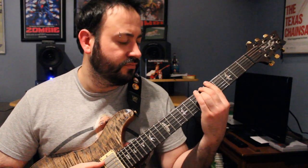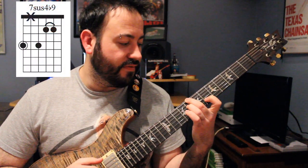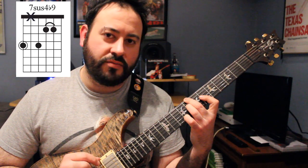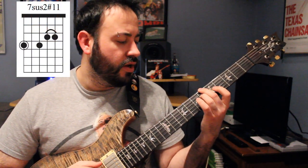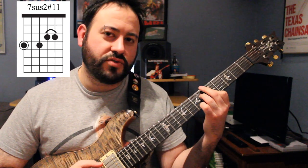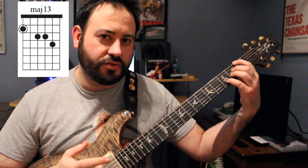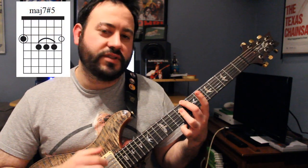Then these two weird ones. You can think of them two ways. If you think of it as the root on the low E string, you have a seven sus four with the flat nine — this would be a C seven sus four flat nine chord. Or you can think of it as a B flat minor with the add nine on the bottom, so B flat minor with the C in the bass. And then you can move this down here. Treating the E string as your root, you'd have a one flat seven and then your two — seven sus two with a sharp 11. Or an A flat augmented triad with the nine in the bass, or B flat in the bass. And then F major 13, or first inversion D minor add nine. Then it goes to a major seven sharp five voicing — C major seven sharp five — and you move this down to B flat, and then A flat.